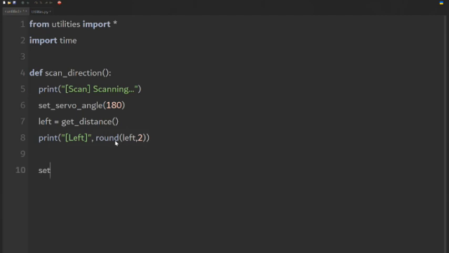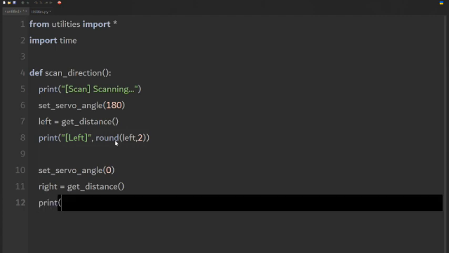And next we have to set the servo to angle 0 to go to the right. And here also again we are taking get distance from the utilities file and printing the right and rounding it by 2.